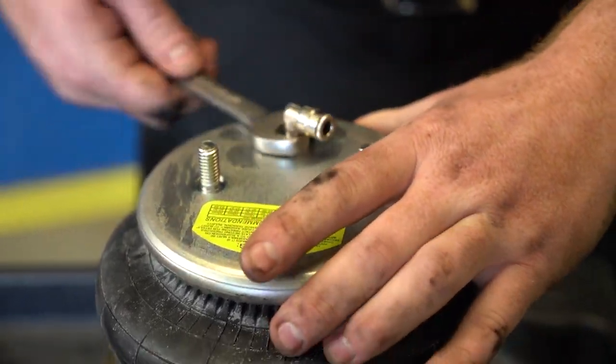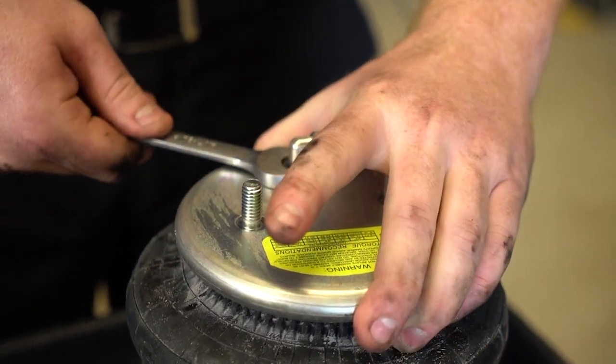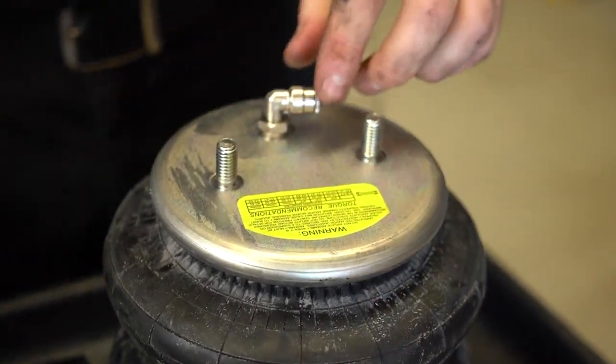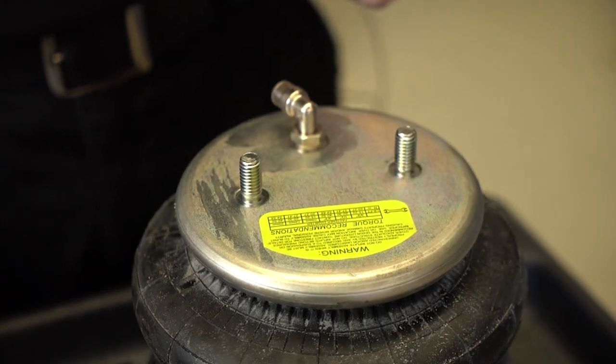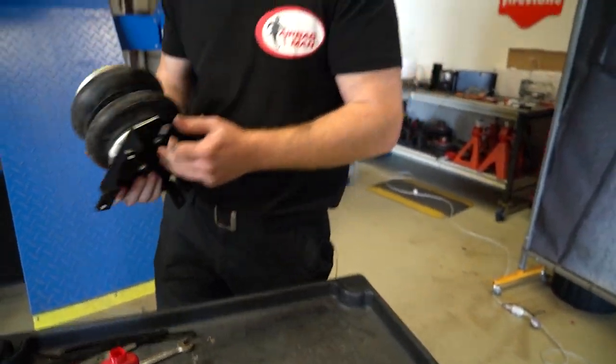And you only want to nip these up until you feel the nylon seal engaging. And you can always leak check it afterwards and nip it up even further if you need to. Cool, that's good to go.